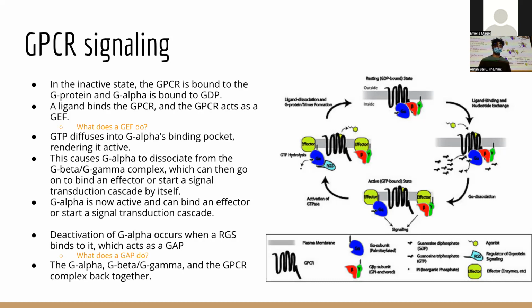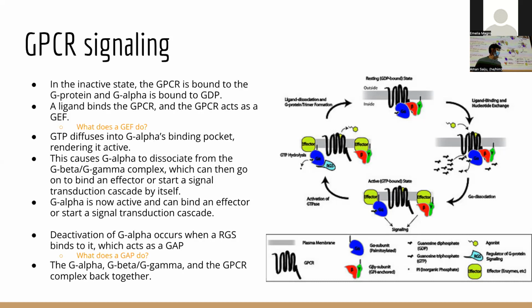Perfect. Then how does it get deactivated? Eventually something called an RGS, a regulator of G protein signaling, binds to the G alpha and activates hydrolysis, right? So it acts as a GAP, which means that it doesn't actually hydrolyze the GTP itself into GDP. It activates the G alpha's innate ability to do so, right? So the RGS cannot hydrolyze GTP, but the G alpha can, and it will only do so when bound to or activated by RGS. So RGS will speed up the process by several million times.